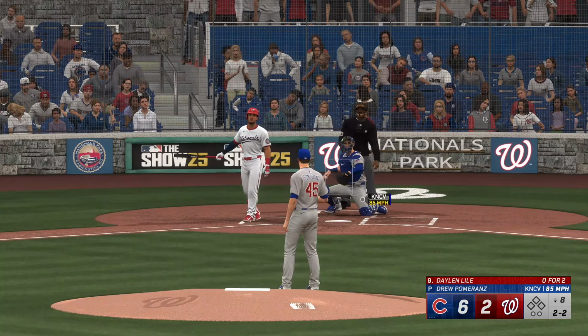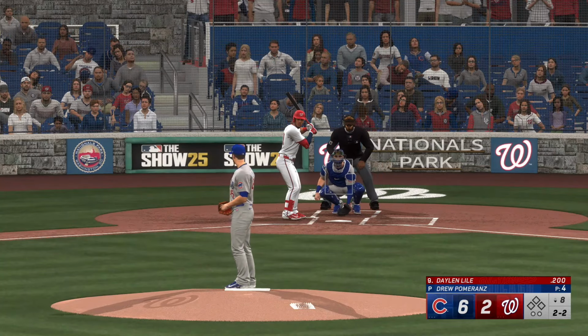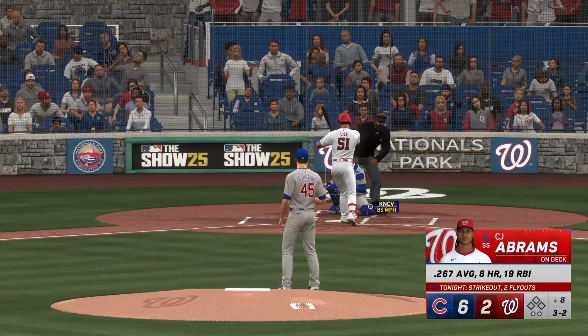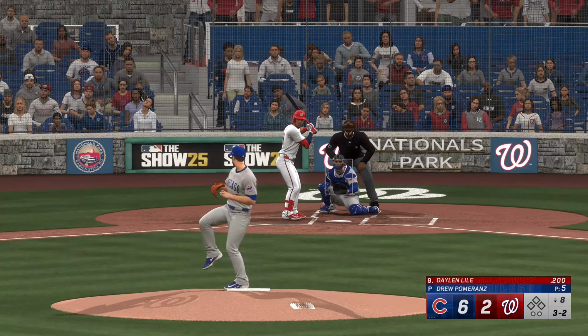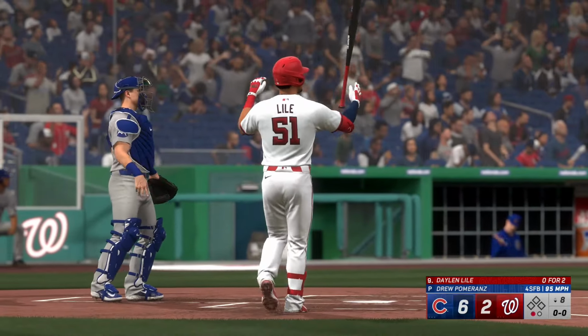Next, that offering misses, and now 2 balls and 2 strikes. And that's counted away. Cut out and miss, struck him out. And that's the first out.